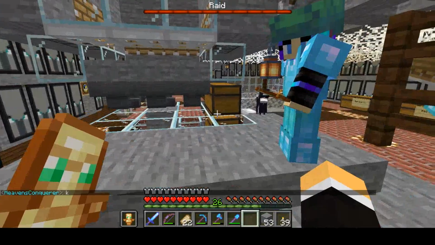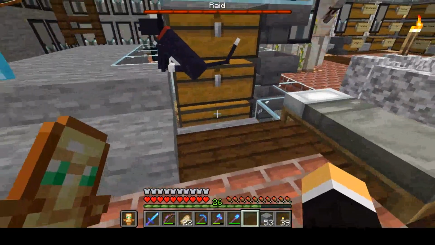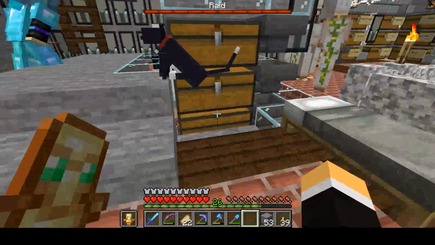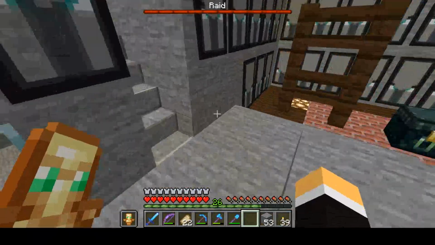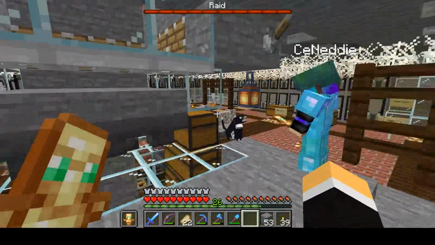But we'll take whatever happens here out of this chest from these 8 waves, and I'll stick them in there and we'll compare the two. Just to see. I'm pretty sure we're going to get a lot more emeralds. Probably a lot more stuff. We'll see.